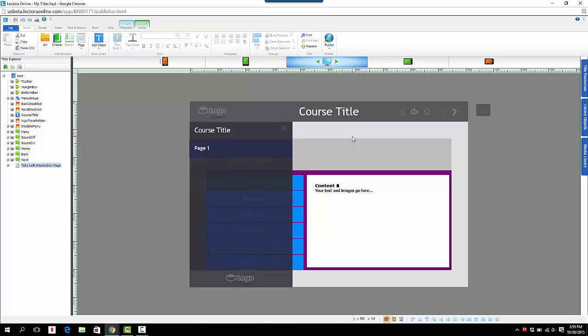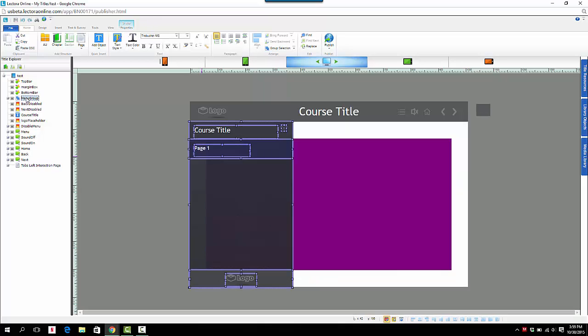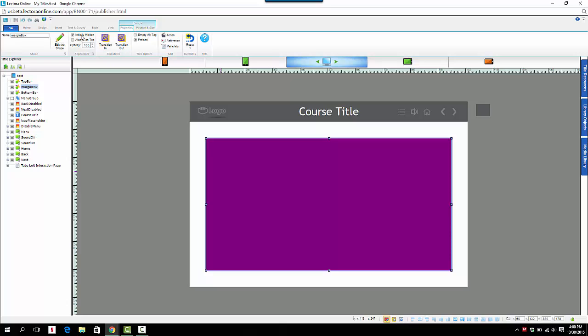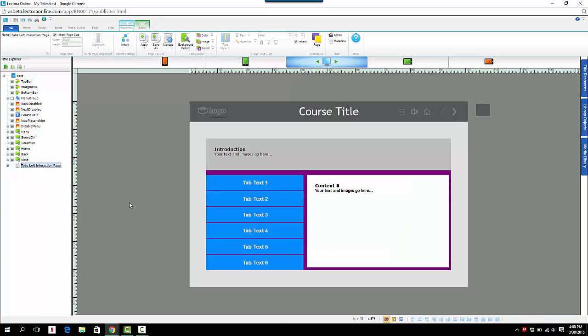So first off, with all these templates that we've created, we've also added a skin to it, a default skin. So you can go ahead and remove that if you want. That would be the menu box. But a lot of these upper level objects are just going to be for the player. And I also have this purple box in there showing just the margins I want to keep within. So you can either delete those or keep them, however you want. With this margin box, however, I do make sure that in the properties it's initially hidden. So when I do publish it out, it's not going to be viewed. So that's just for my development purposes.